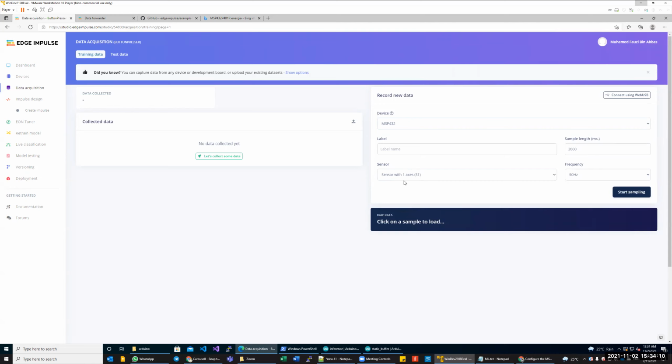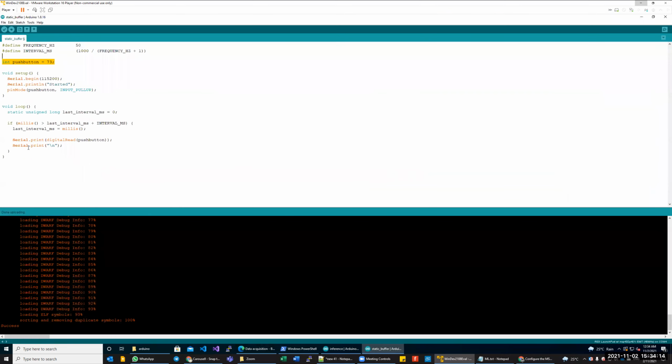If you notice in your Arduino code, you are literally just serial printing out whatever data you get from the push button, which is a 1 or 0.